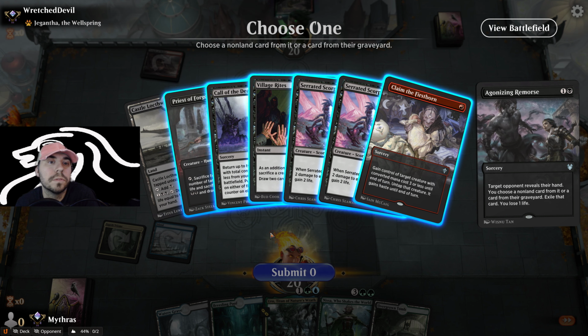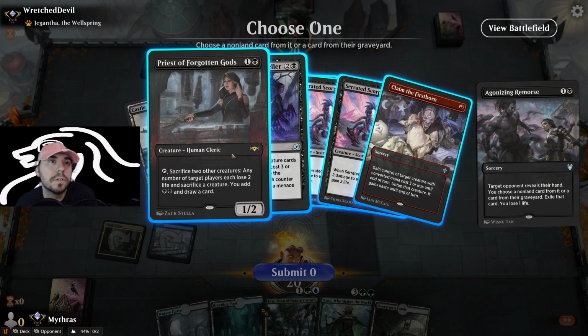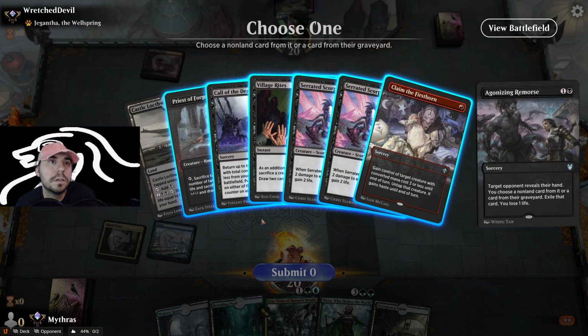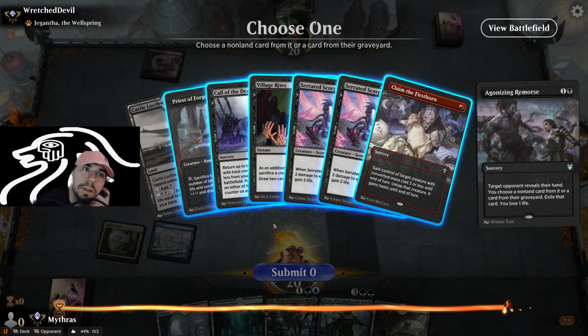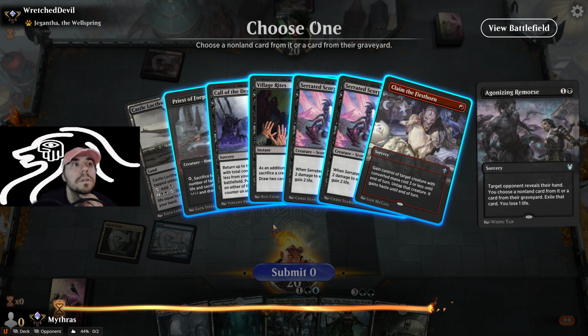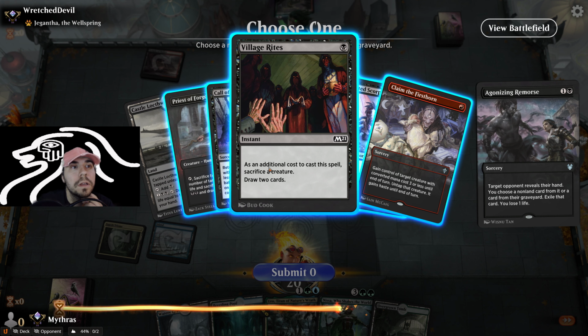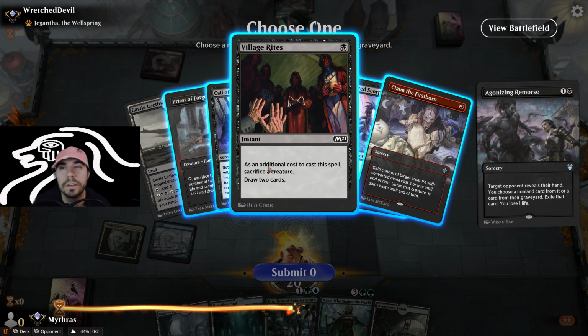This is a tough one for me. I really dislike this card. They'll still get the sack. They'll pull back. I'm going to go with, well, Claim's going to stick around for a while, though. So what's going to hurt him in the short term? Village Rights will. They'll have Priests of Forgotten. They'll still be able to draw off that. I'm actually going to do Village Rights, I think.